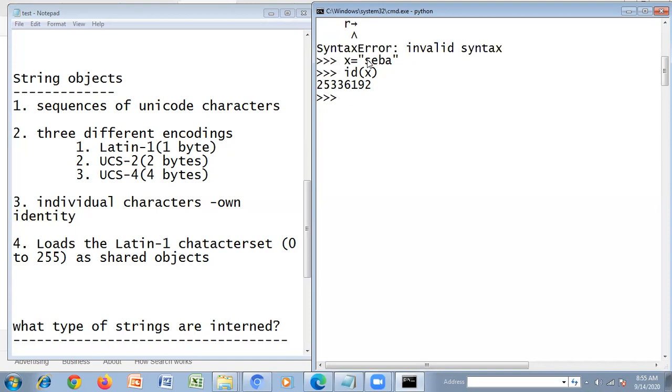Now let us check whether the individual characters of this string have their own address or not. So let me iterate for i in range of len of x, and let me print the address of individual characters.